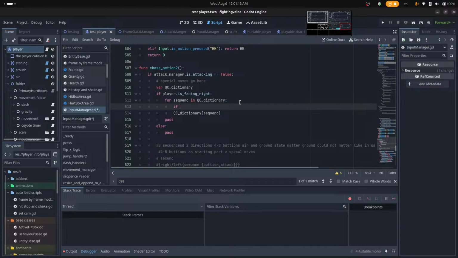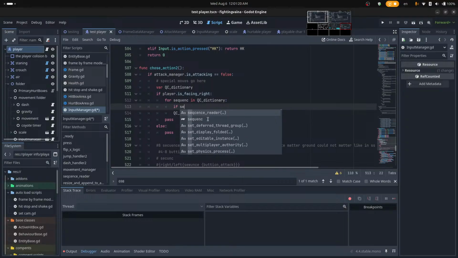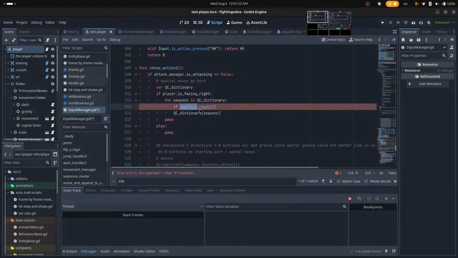Sorry, if sequence reader, let me fix the spelling of this, which takes in the sequence, this would take in input history, comma, check, which would be the sequence.